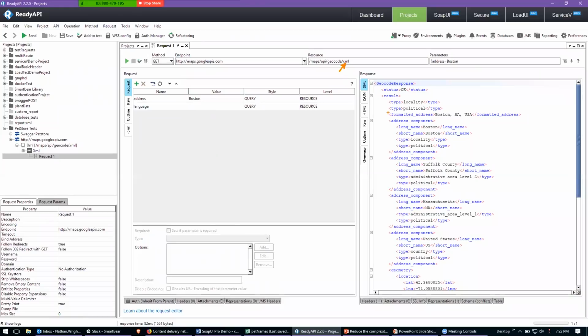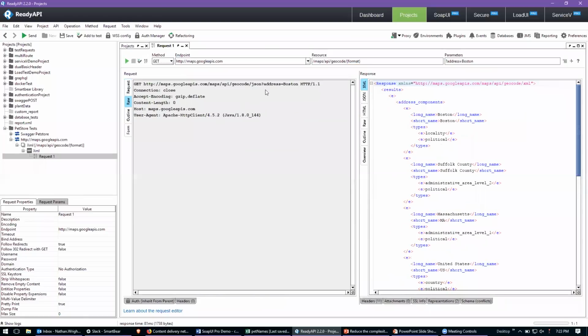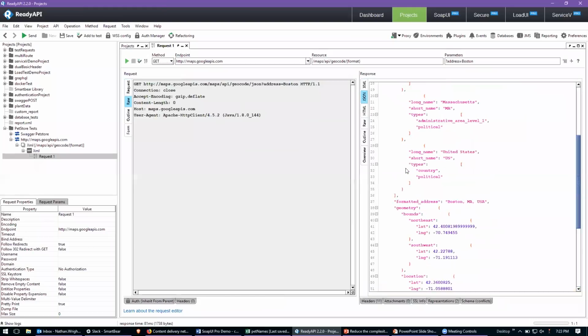Another thing we can do is start to contextualize the resource path. So maybe I want to have my XML test running and validate this, but I also want to validate JSON data as well. One of the nice things we can do, as opposed to creating a whole other set of resources within our tool, is create pretty much a dynamic variable that gets passed in. So this style I can change to a template, get rid of that hard-coded value, and we can see we've got this new format variable stored up top. And when we run this and look at the raw request, the table is just being read here and that value plugged in. So now we've got pretty much what we were looking at with Hershey's slides.